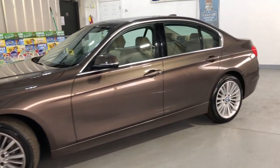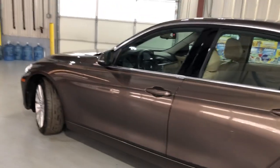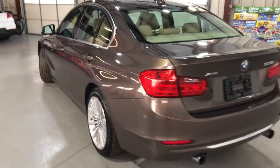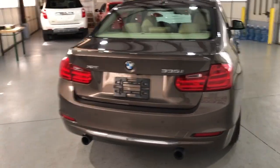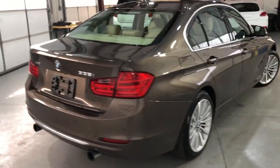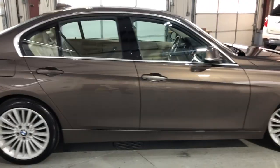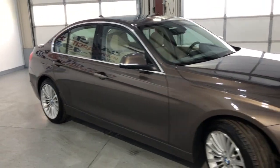Beautiful looking all-wheel drive BMW 4-door, in great shape. Body looks very nice and clean, very well kept and maintained. Nice color combination — a bronze exterior over beige leather interior. Parking sensors front and back, tinted windows, alloy wheels, beautiful Pirelli tires in great shape, all matching all around.